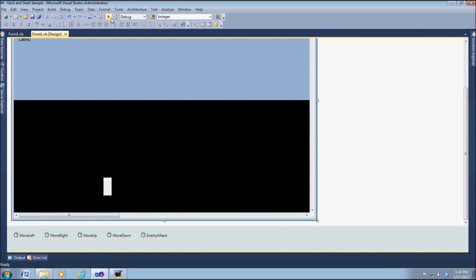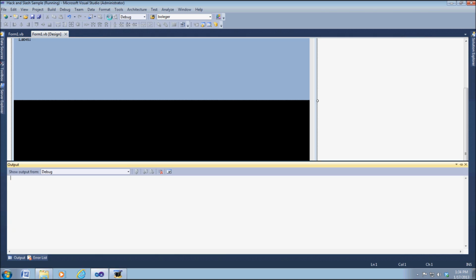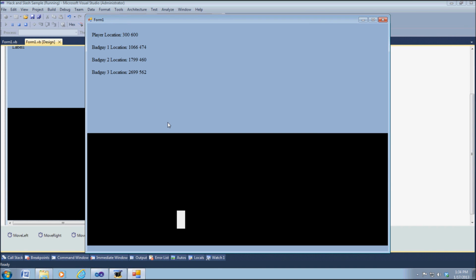Alright, so let's go back to the designer and start debugging. As I was saying, we have our point where our player is starting, which is at 300 by 600, and then we have our bad guys' points where they are starting. Now, I'm going to simply move up and down, and what you will see is the y-axis for everything changing and the x-axis does not. So I'm going to press W and S because those are the two keys that go up and down, and as you can see, as predicted, only our y-axis value is changing.